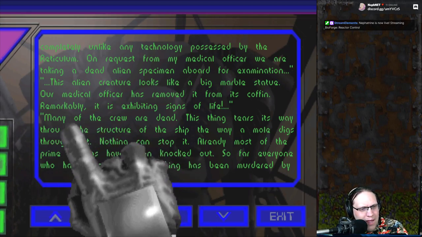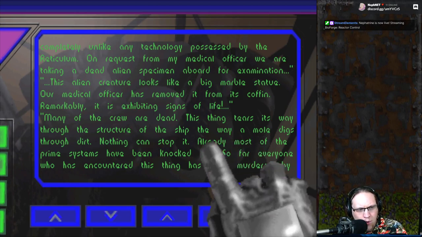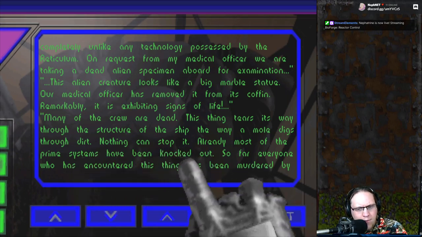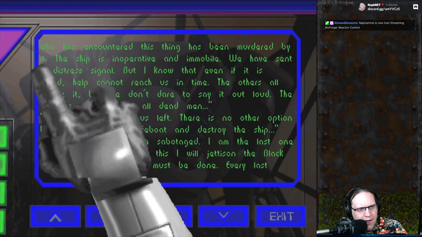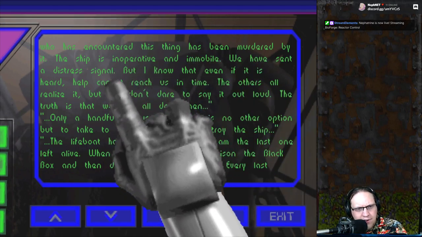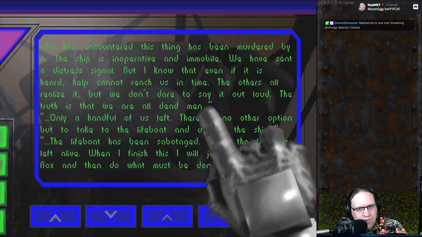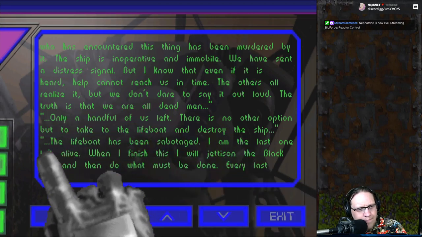Next entry. Many of the crew are dead. This thing tears its way through the structure of the ship the way a mole digs through dirt. Nothing can stop it. Already, most of the prime systems have been knocked out. So far, everyone who has encountered this thing has been murdered by it. The ship is inoperative and immobile. We have sent a distress signal, but I know that even if it is heard, help cannot reach us in time. The others all realize it, but we don't dare to say it out loud. The truth is that we're all dead men.